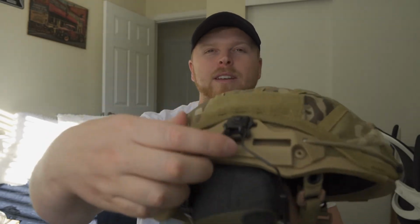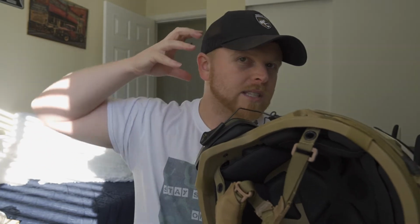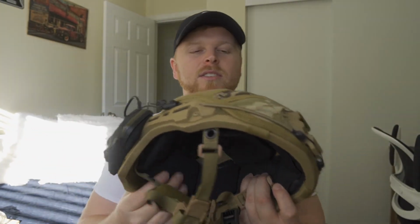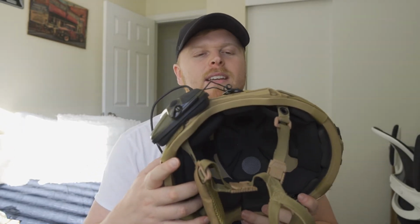And I did have them mounted on this lower one right here, but the problem was that when you went to pull these back and put them backwards, there was so much tension that it was like pulling the helmet with it, and it just wasn't comfortable. You'd have to put one hand on your head, move one, and then do the same for the other one.